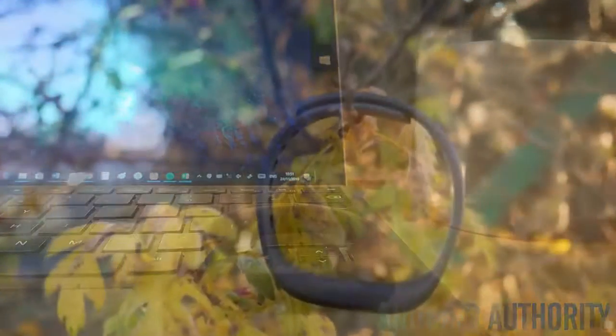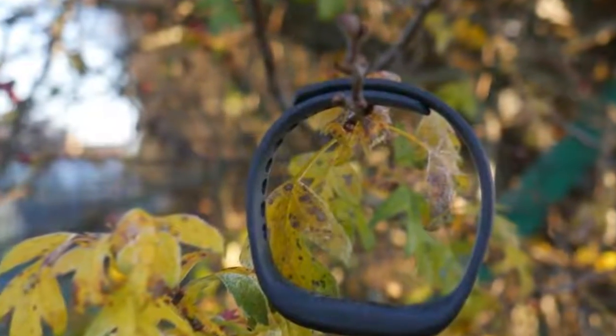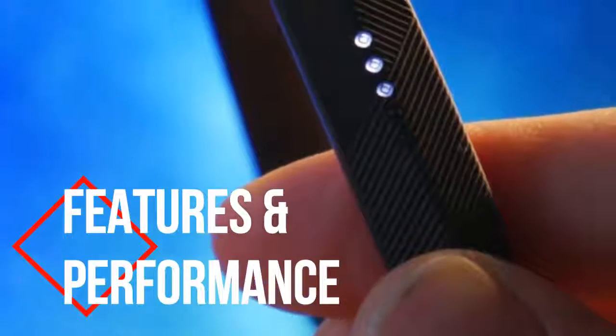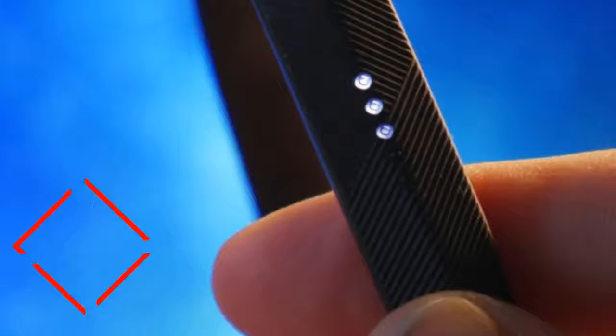You can very easily wear these under a shirt sleeve, and it doesn't get in the way while typing or if you choose to wear a watch with it. This is a very important point for a fitness tracker. You need to be able to wear it all day without it becoming a hassle. The Fitbit Flex 2 has no heart rate monitor or GPS, which means it isn't going to be a good choice for serious athletes. But that's clearly not who this is aimed at.